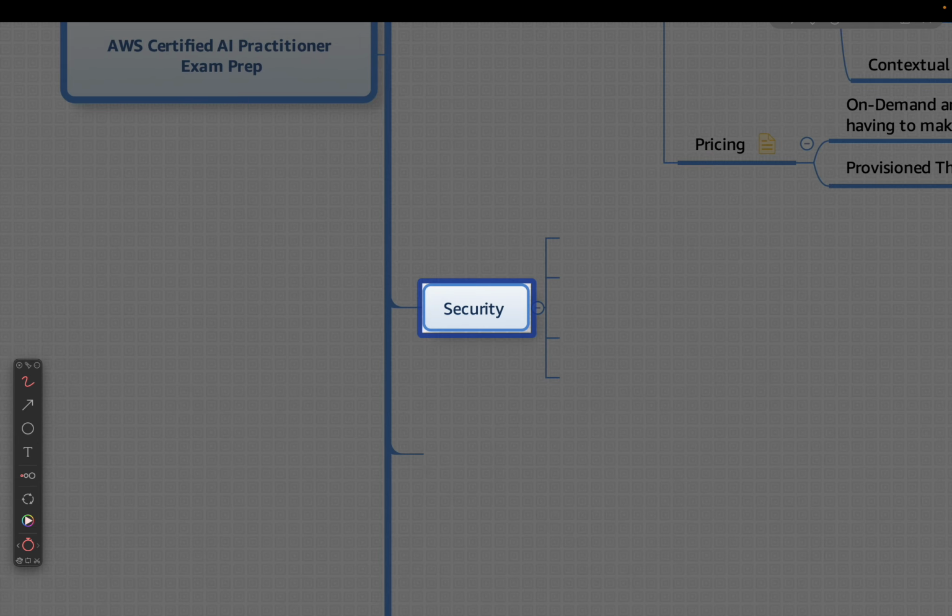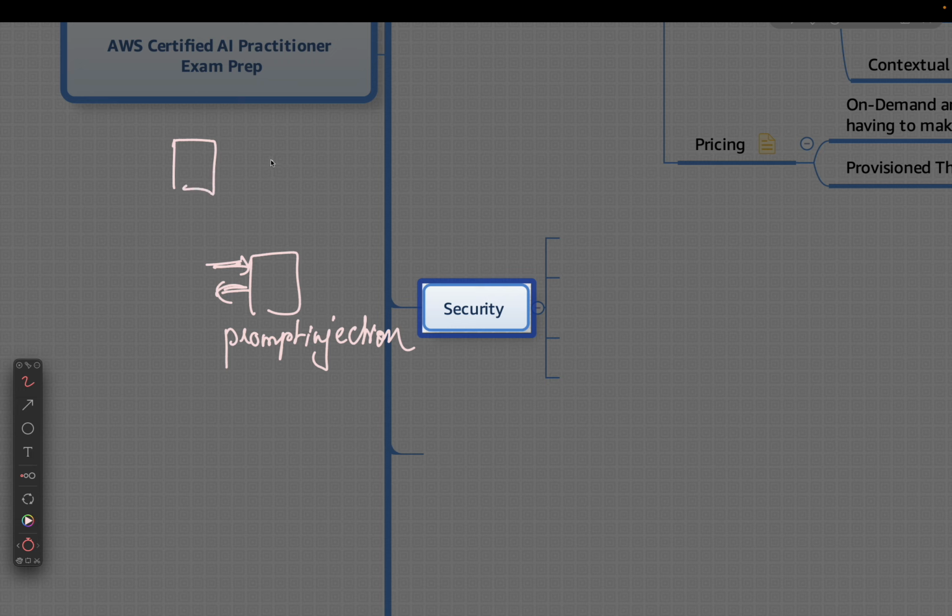Security, definitely we are going to talk about it. There are times when you have generated a model and people are prompting in such a way that they make the model spill out something which was not intended. You need to take care of prompt injections. You need to understand what is in my domain, what am I supposed to cover as a part of security. So there is a security matrix we are going to talk about. Moreover, if this is a Bedrock model, okay, yeah.